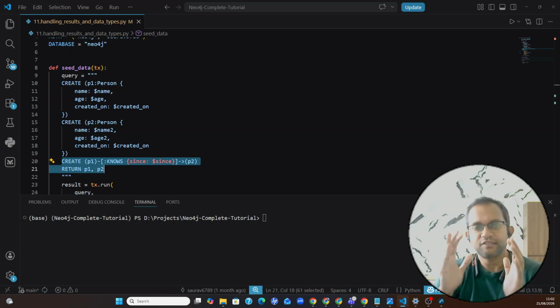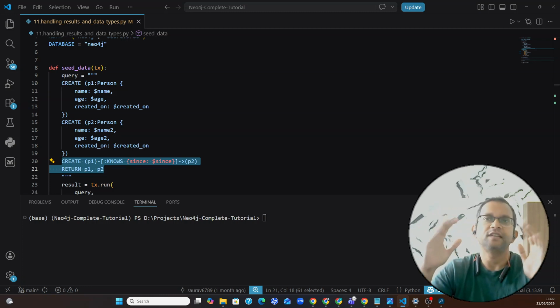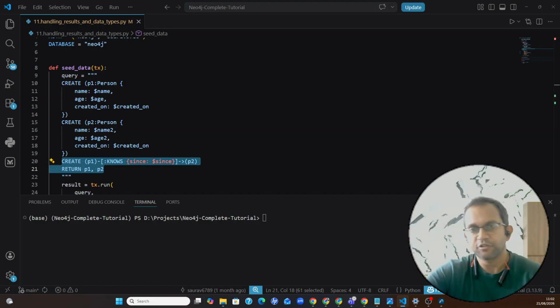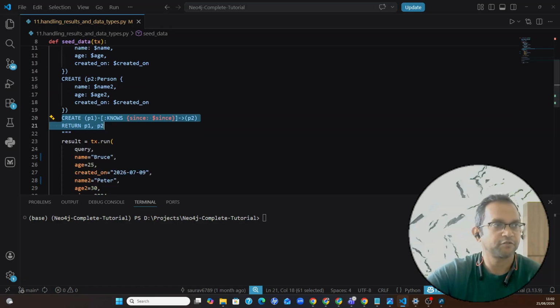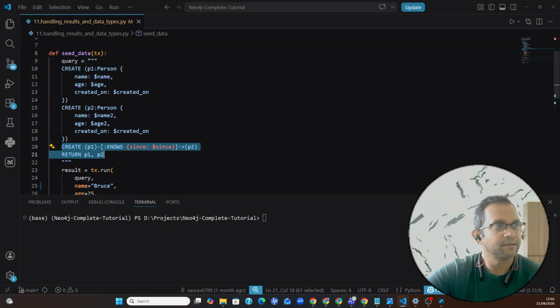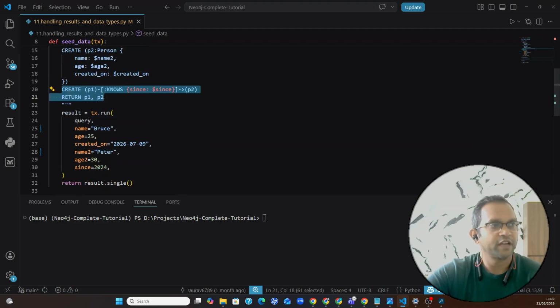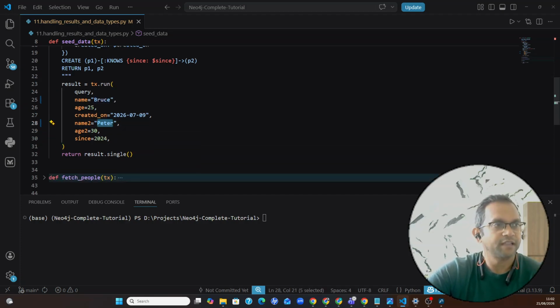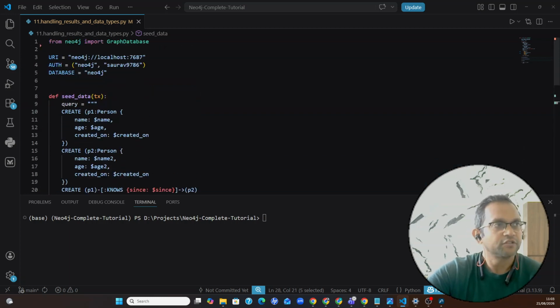After executing this, think of it like this: let's say I created two persons, Saurav and Rahul. It is going to show us Saurav knows Rahul. That kind of simple graph will be created once we execute this part of code. Now, in the next line, this is how we are doing the transaction return. We are passing the query, we are passing the arguments, the exact name of the person and the age which we are going to add, and then we are using result.single to get the single record.